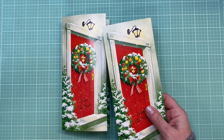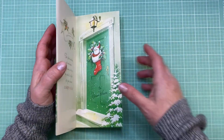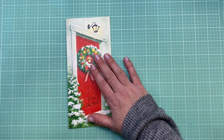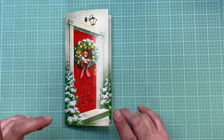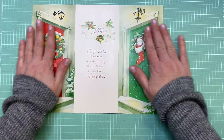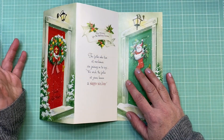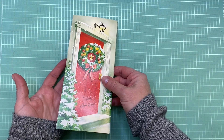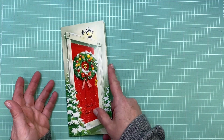I actually started it and I was going to show you how to kind of finish it off. I'm not going to decorate the whole thing, but that's something you can add at the end however you'd like. If you don't have a trifold card like this, I have a few in my Etsy shop. Another option: I measured this out and if you open it up, it's actually 10 and 7/8 inches by 8 inches, so you could take a piece of 12 by 12 scrapbook paper, trim it to that size, and fold it in a trifold.